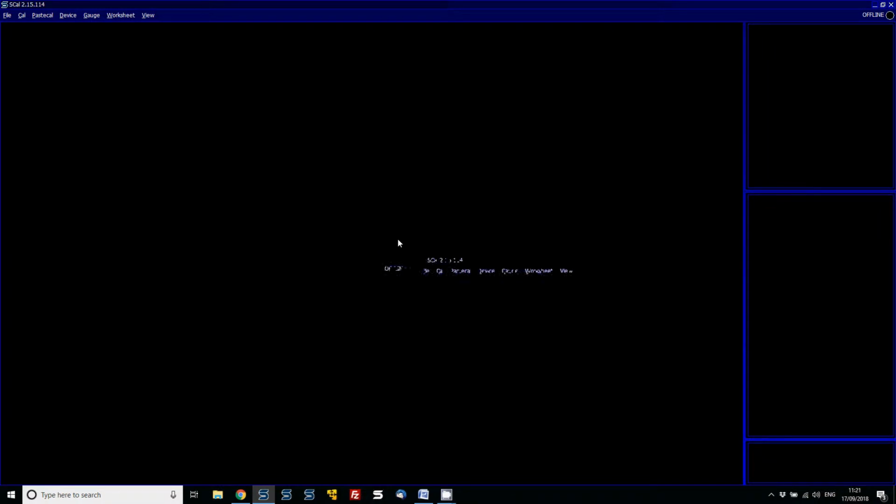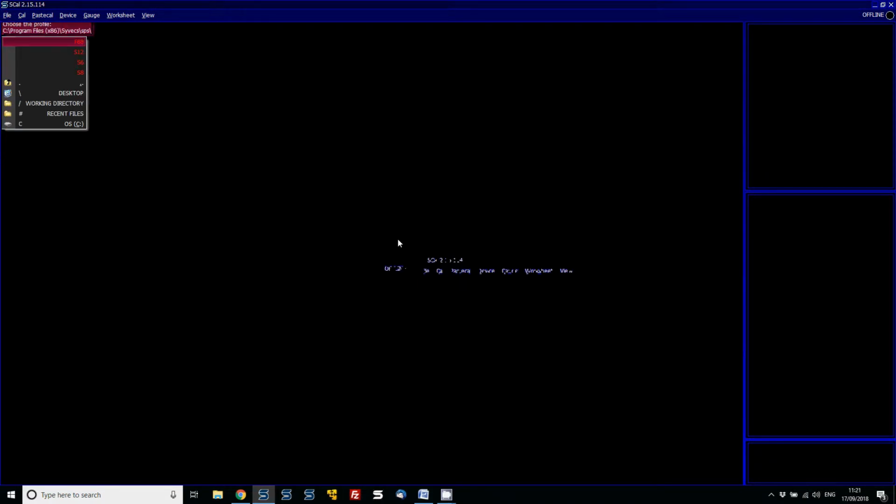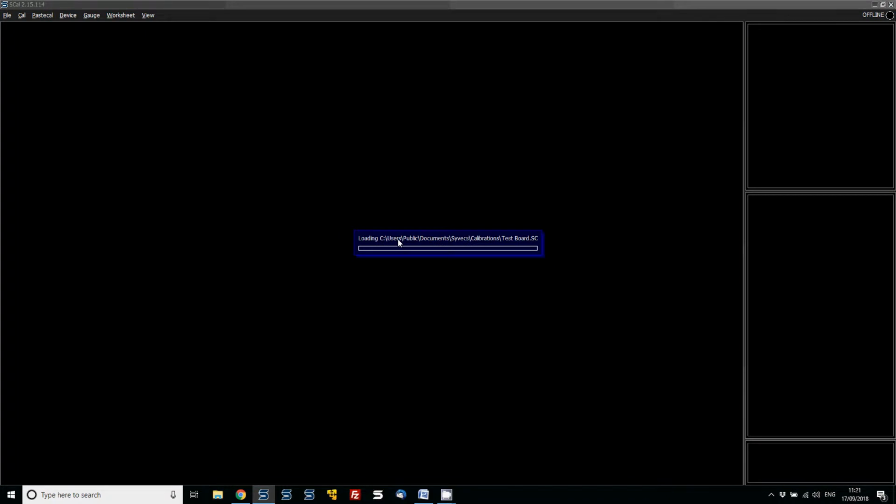Or let's say we want to make a new one, you go to file, new, and make your first calibration offline. But in most instances, our support team will have sent a base calibration to get you going. So at this point, we're going to open the test board one.